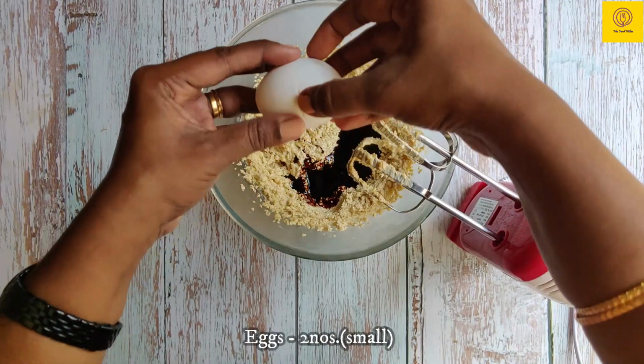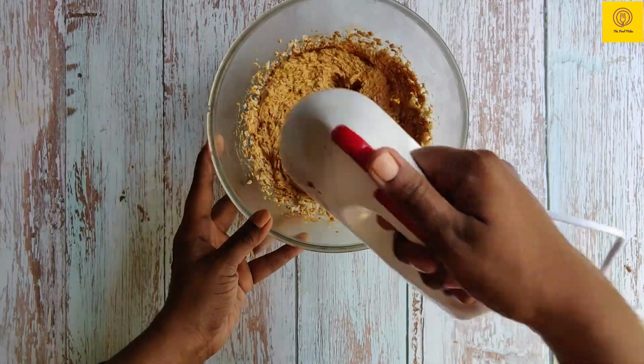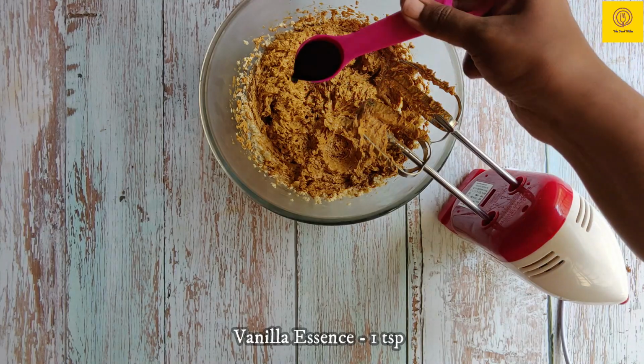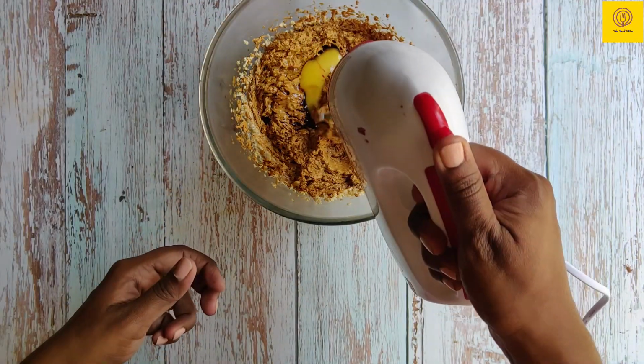We need 2 eggs. We'll add one at a time and blend them well. We have eggs added here, so adding 1 teaspoon of vanilla essence. The second egg, blend them.